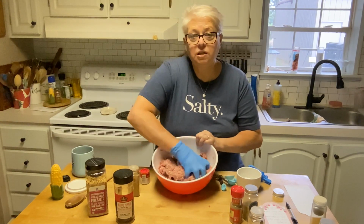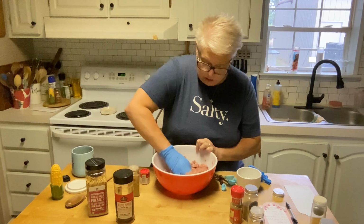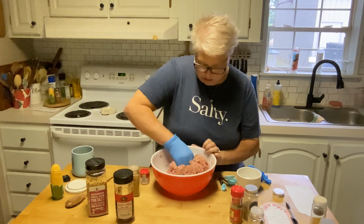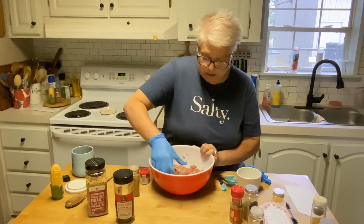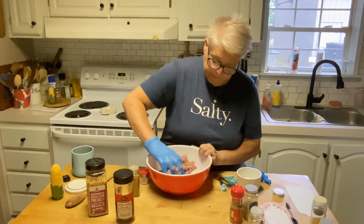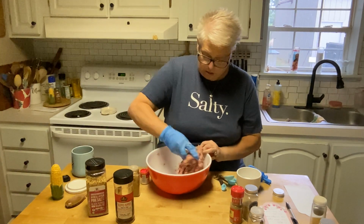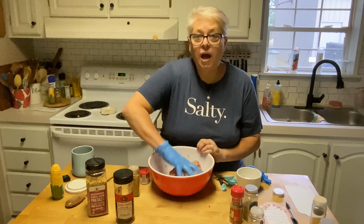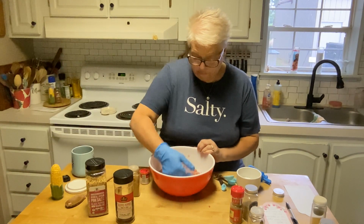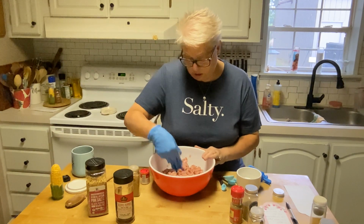It's kind of like making a meatloaf. Just want to get it good and mixed. The gloves are sliding off. And that's honestly, that is it. We have made breakfast sausage. I'm gonna smell it. It smells so good.